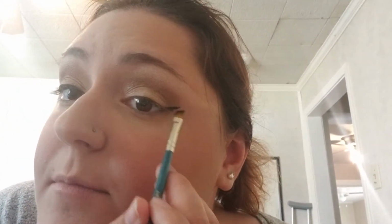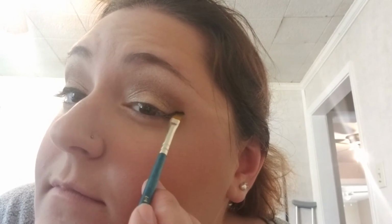So I'm gonna keep going. Maybe I can make them look evenly bad. This one looks so much better. This is usually the eye that I'm worse at. I'm done. Goodbye. No, I'm kidding. Okay. Well, since I'm running low on time, we're just gonna keep going, okay?